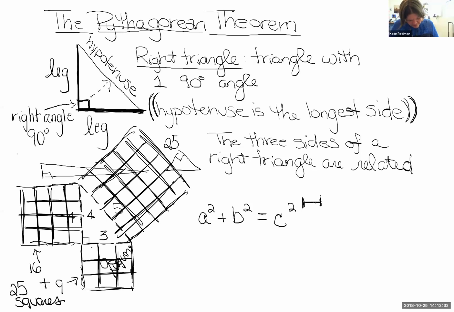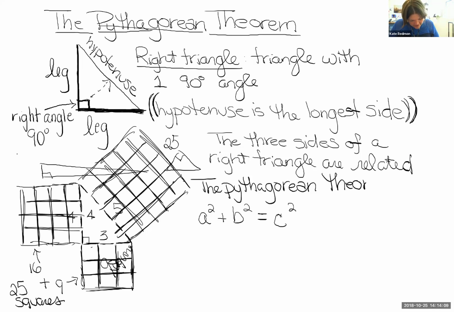This is a very, very famous formula. I bet you've even heard it. I start saying it to students, A squared plus B squared, and they can usually finish even if they have no idea what they're talking about. They don't even know how to use it, but they're like, equals C squared. They just shout it out into the distance. They know this formula. It has a name, this relationship between the squares, and it is known as the Pythagorean Theorem. If you ask me how the 3 sides of a right triangle are related, I would tell you they are related by the Pythagorean theorem.